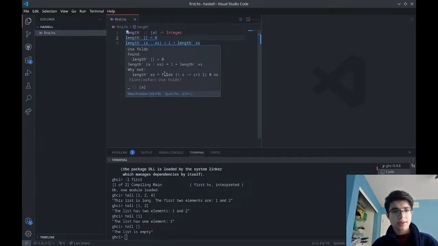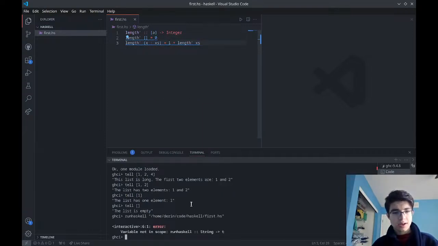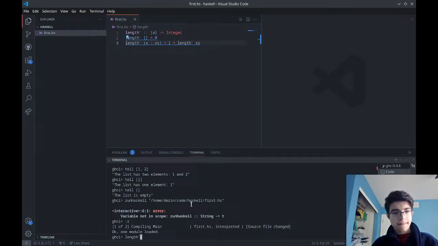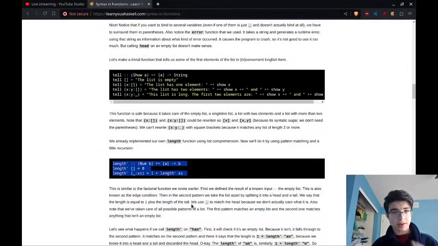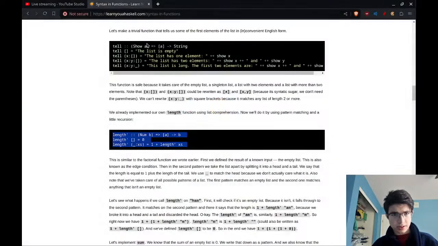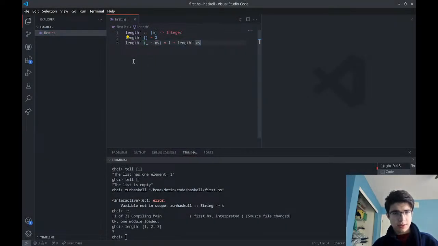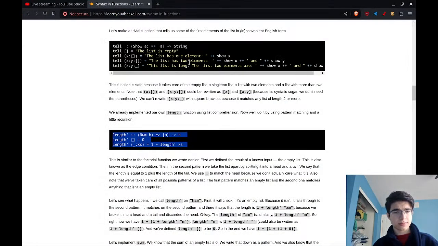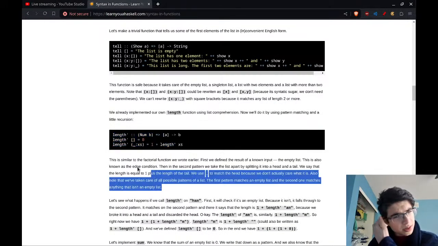Use foldr, I don't care. All good. Yeah, so pretty much exactly word for word what they wrote here. And you don't have to care about this even. Pretty neat. Factorial function as well.